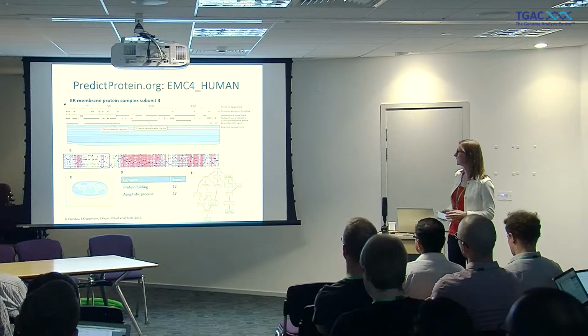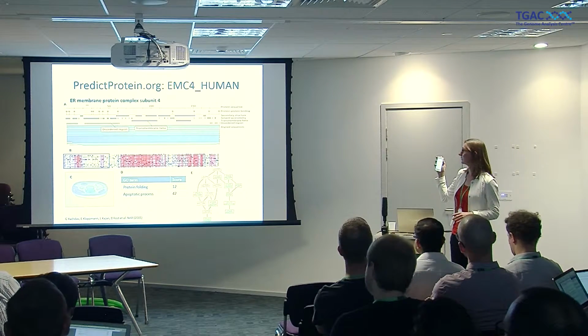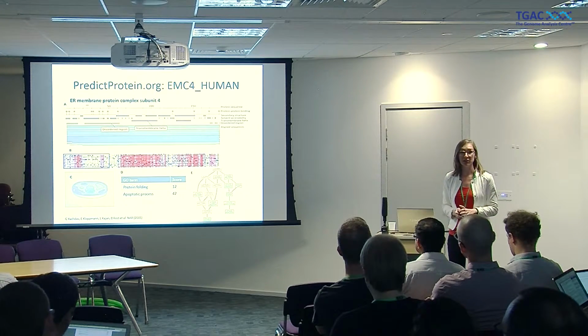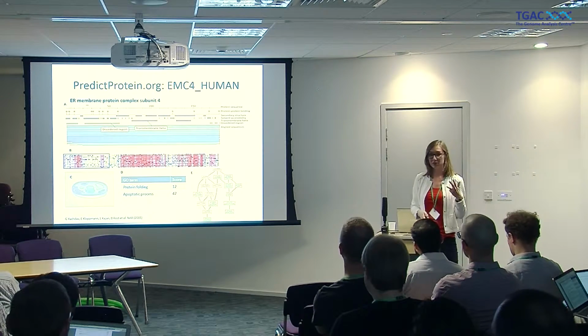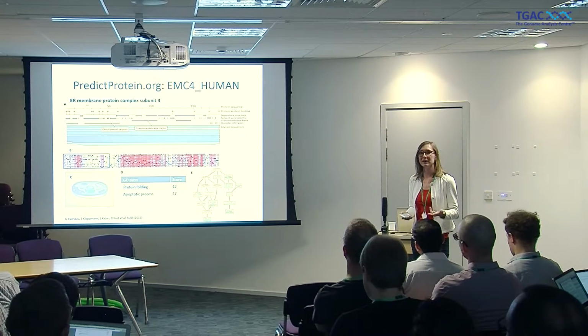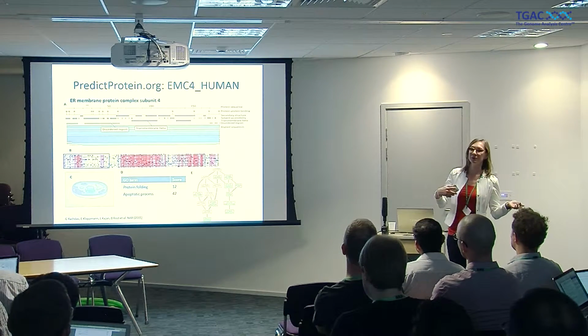This is the web page. And remarkable is that this software is now 23 years old. It was established in 1992. Back then we had just 3 methods incorporated, and right now we have over 30. And if you think, it's even older than Google, because Google was established in 98, and it's just remarkable that Predict Protein has survived for so long. It has not only survived, but it has also constantly grown.